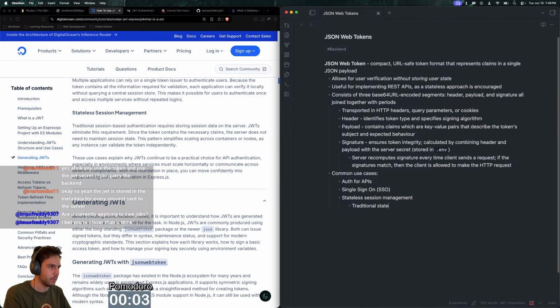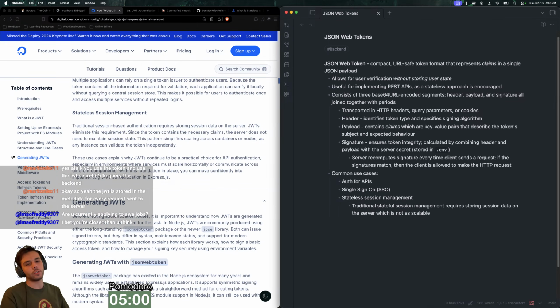Traditional stateful session management requires storing session data on the server, which is not as scalable. Because if you have to store session data on the server and you have tens of thousands or hundreds of thousands or millions of users, it's a ton of RAM and all that.